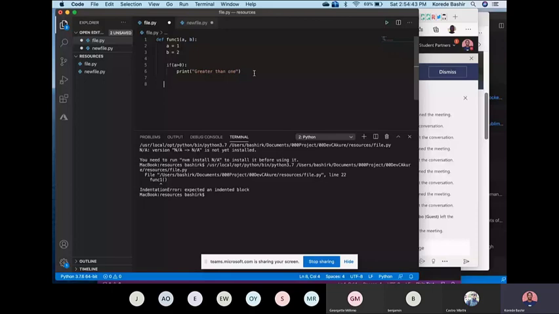Since this here is true, the other thing we could check for is if this statement, if we could make this statement false, then something else gets returned. So to do that would be to use the else statement.